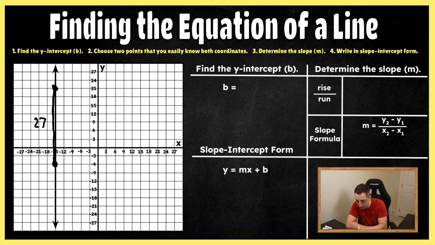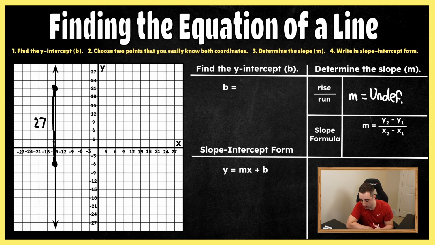We have m equals 27 over 0. Well, if you did 27 over 0 on the calculator, you're not going to get 0 back. It actually gives you an error. It's undefined. This line is incredibly steep. Too steep that we label the slope as undefined. So please don't put this as an answer. If you put m equals 0, you're saying this line has no steepness to it at all, which is completely inaccurate. So for your slope, you actually have to write m equals undefined, or if you want to abbreviate it, you just need to make sure that you write undefined, not 0.